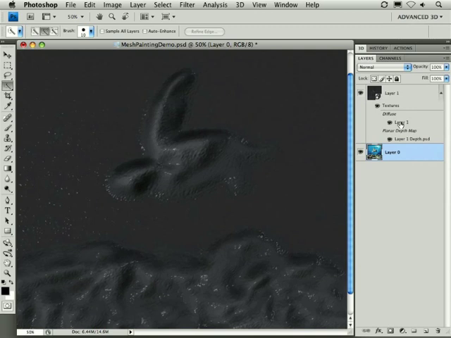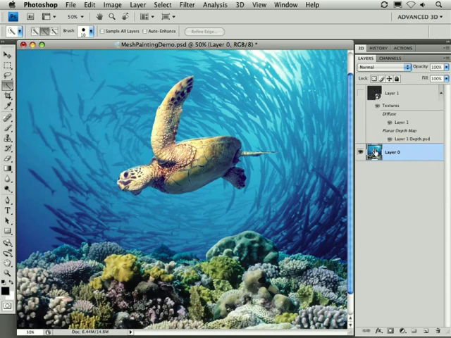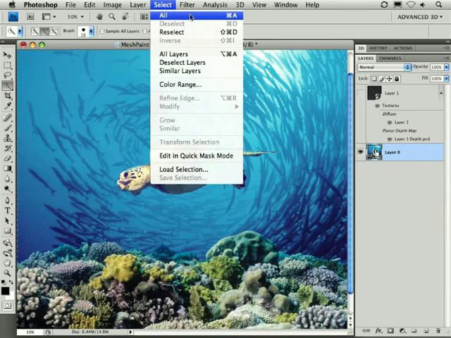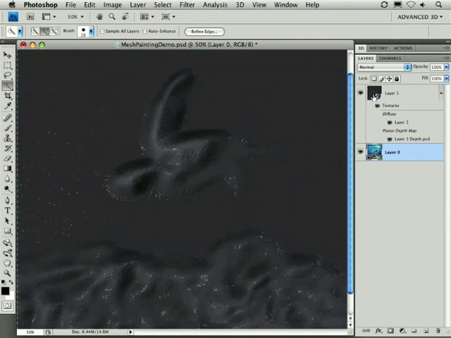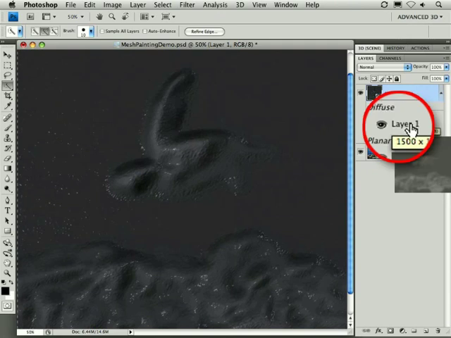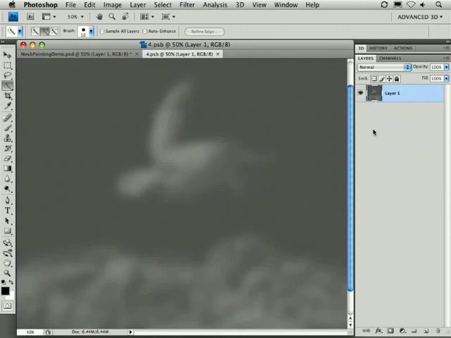So if we go in, select our turtle image, select all, and copy it, then go back here to our mesh, and if we actually replace layer number 1 here, I'm going to double click on layer 1, and you can see it here.